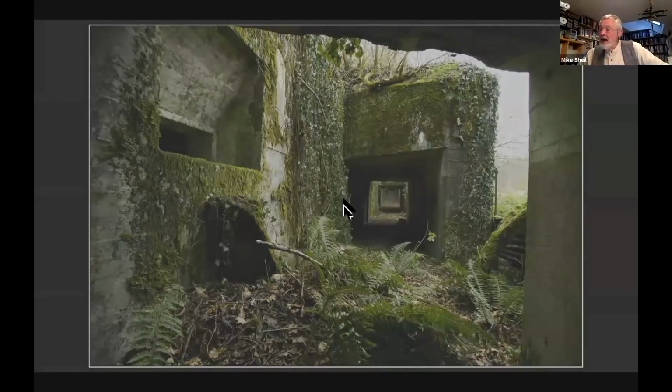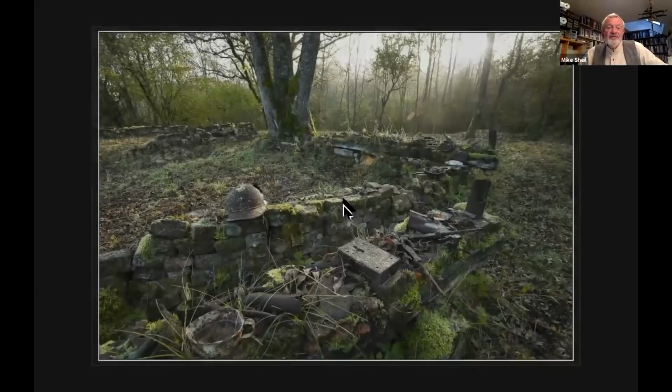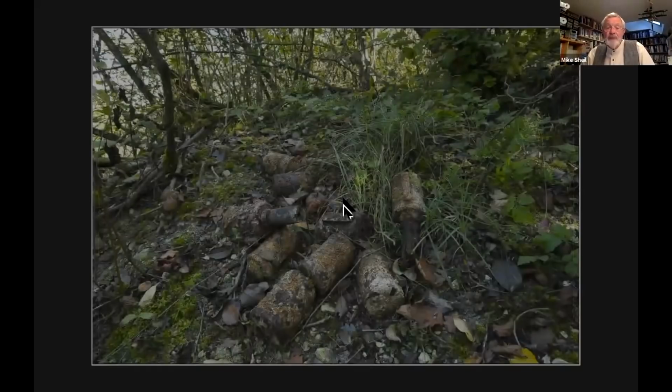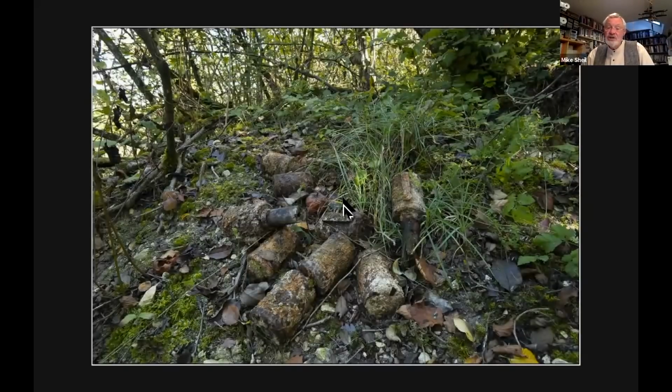He went in with a digger and dug out those trenches, which was a shame, because what had been a rather historical piece of ground became a tourist attraction. And in fact, it's been on the cover of a book on the Western Front, and I know that it was in a Western Front Association calendar. But believe you me, the trenches that you see at Les Mains de Massy today were dug out with a mini digger in 2012, and it destroyed an awful lot of archaeology, which is really a great shame. So do be careful when you go and look at some of these supposed First World War sites, because they're not quite what they seem to be.